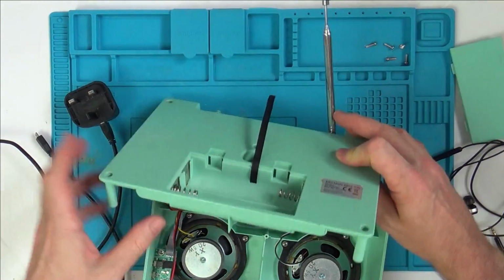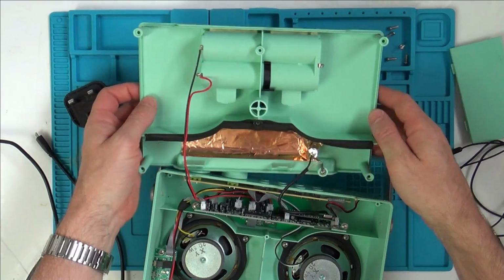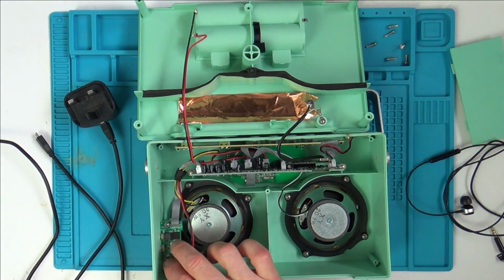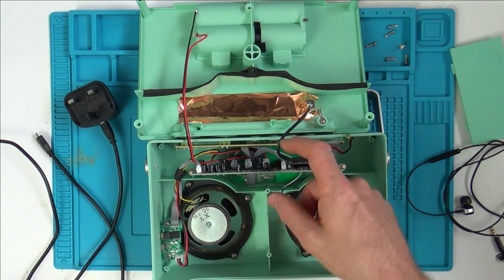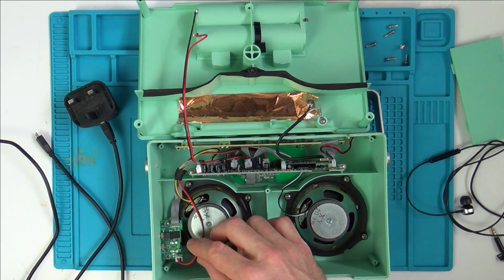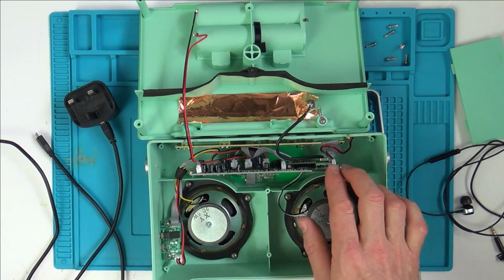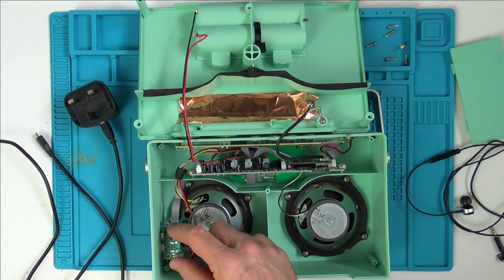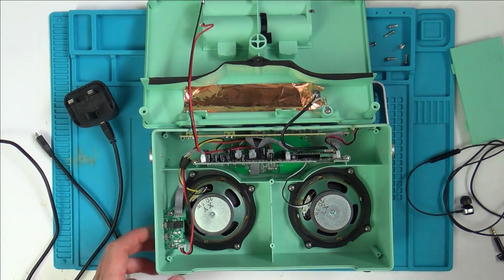Okay, so now what we've got here, let's get rid of that. So that's that screw there. What have we got? So we've got the power connector down here and also the headphone jack, so that's all on that board here. We've got two wires coming up, going to this board, then we've got a ribbon cable coming up to here. 5 volts and ground, I presume that's to do with the power here. And yeah, so it looks like we just need to be concentrating down here. Right, let's take this little board out.